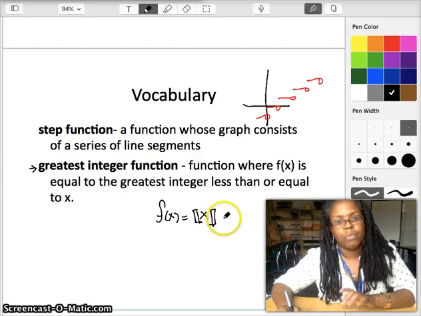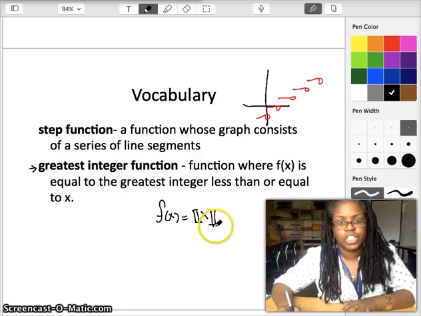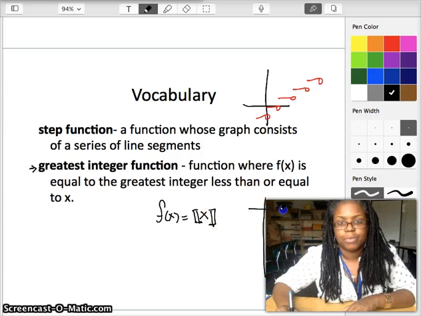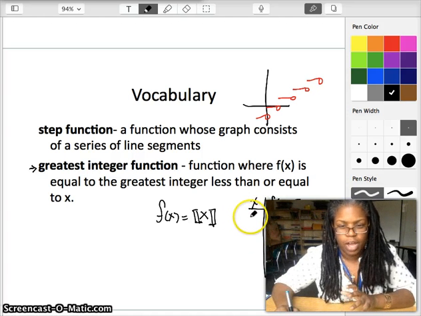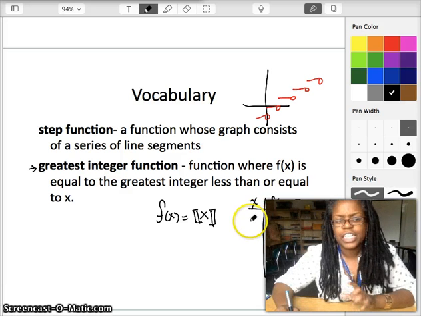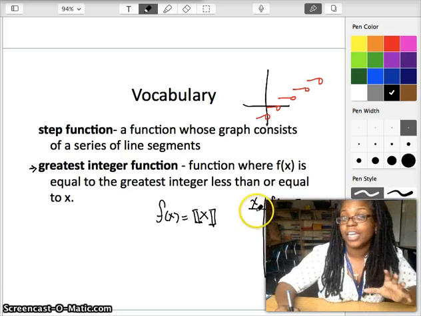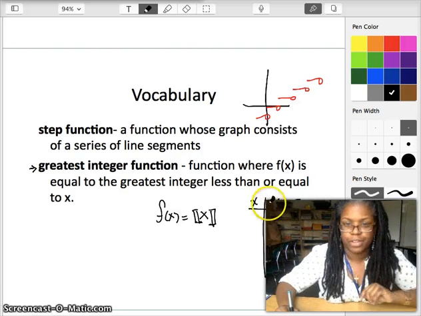Right now, when I'm talking about the greatest integer function, I am talking about if I choose an x value, let's make a table. So x on one side and f of x on the other. And remember, we are using this funky symbol to define x. So we're going to read the definition every time we put a number in for x. And when you do the greatest integer function, it is good to use numbers other than integers for your x value, and you'll see why.